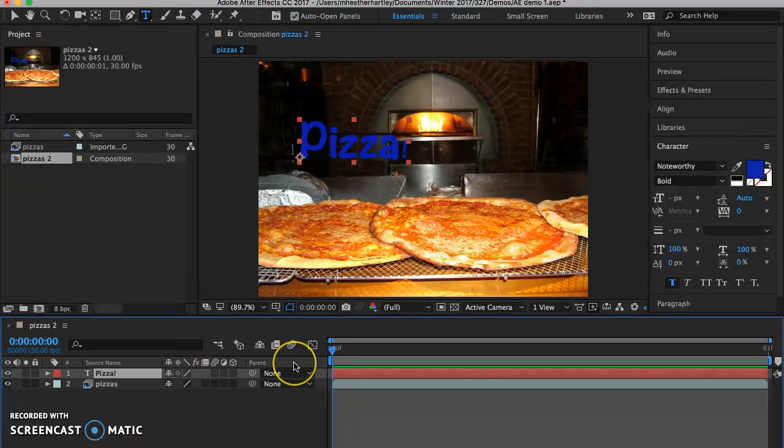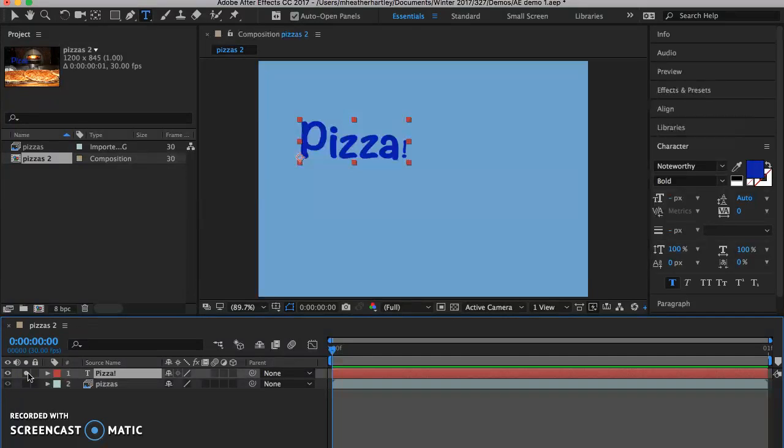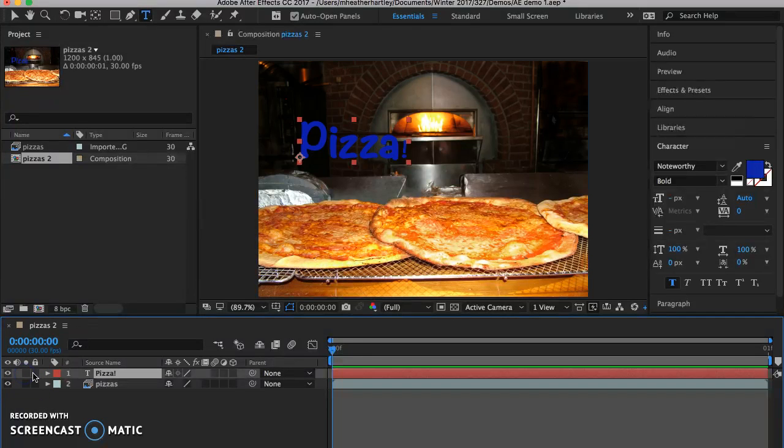Now over here we're going to do a little bit more on a timeline demo in a different tutorial, but I just want to give you a couple of heads up. The eye works just the same way as it does in Photoshop. If it's not there, it means you can't see your layer. So say you open up and you can't see your text. To diagnose, you want to see: is the text layer on top, and is that window with the eye clicked? We'll do some sound stuff. This is a solo thing, so you just see whatever layer you have soloed, okay?